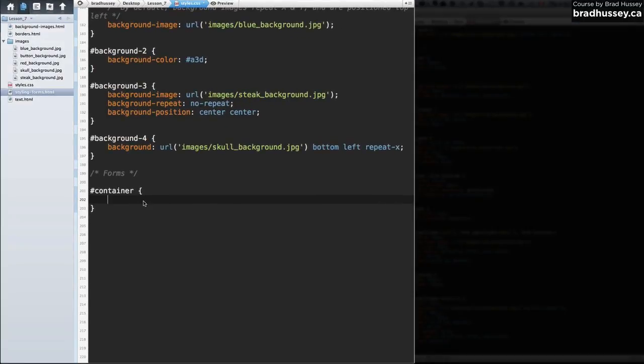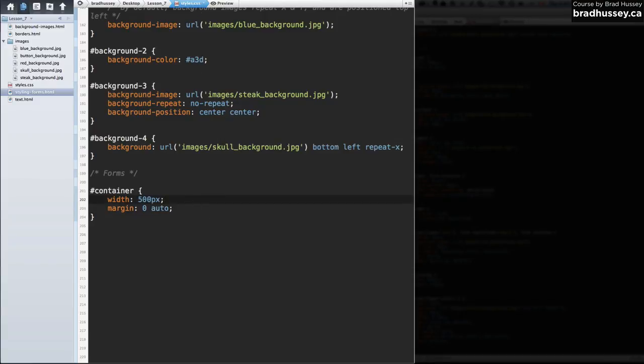So in your container selector right here, give the container a width. So we're going to say the width is 500 pixels, and then margin 0, and then auto. So this means 0 pixels on the top, auto on the right, 0 on the bottom, and auto on the left. Auto means just match what the opposite side's margin is. So basically the right is looking at the left side and saying, I'll be the same width as the left one. And because they're both auto, they're just centering the container in the middle of the browser. So it's just kind of a neat little trick.